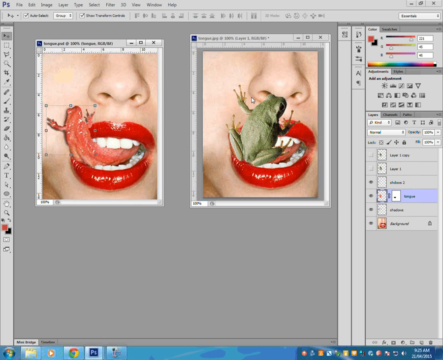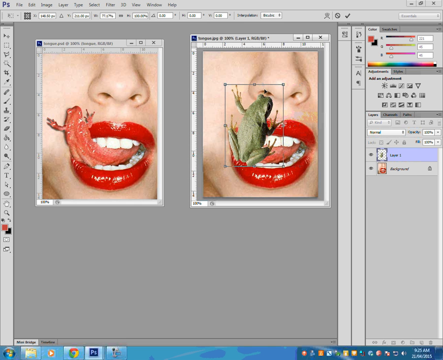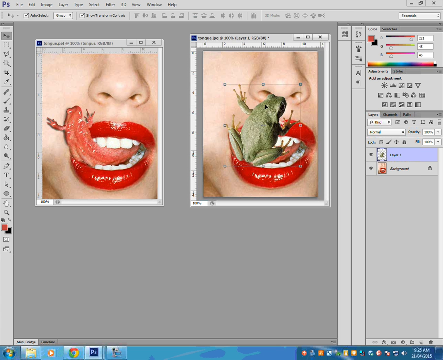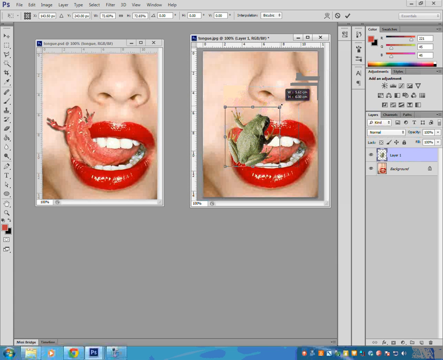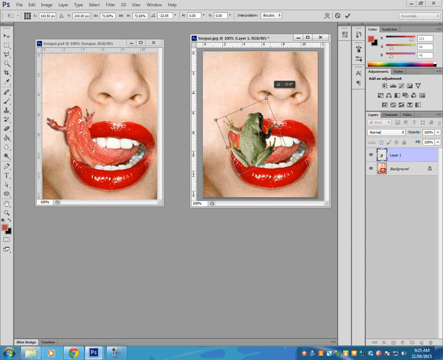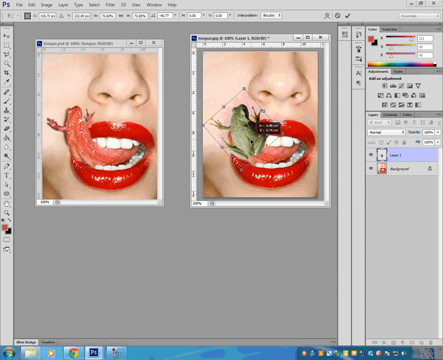Okay, none of this, going from one side and then doing that. I don't want to see anyone doing that. You can press escape there if you haven't applied that. You hold the shift key and you drag from a corner, and that will keep it in proportion. All right, so we're just going to make it a little bit smaller, and also we want to rotate it. So if you put your mouse outside one of the corners, you'll get that curved arrow, and we can rotate it a bit. And just position it so it's sort of on the end of the tongue. Mine needs to be a little bit smaller.